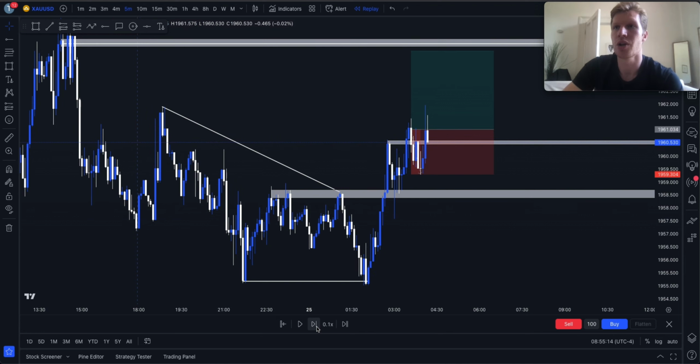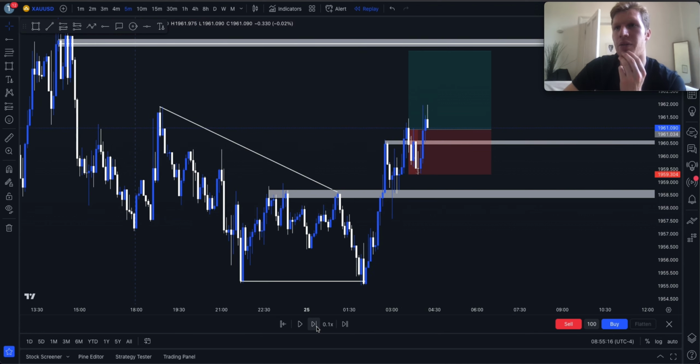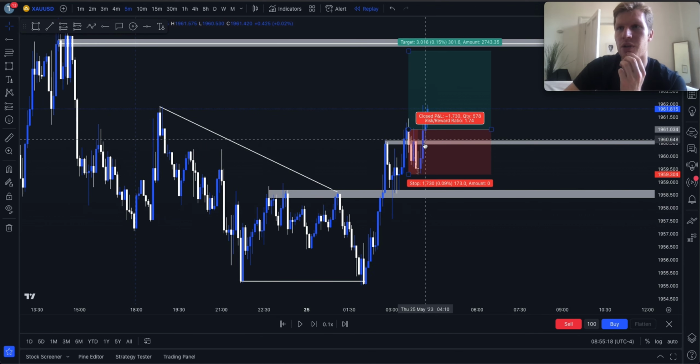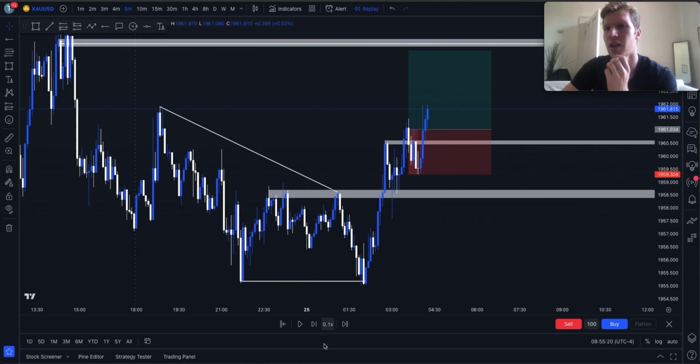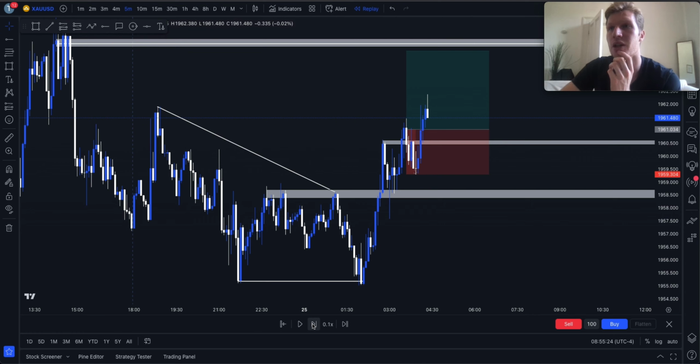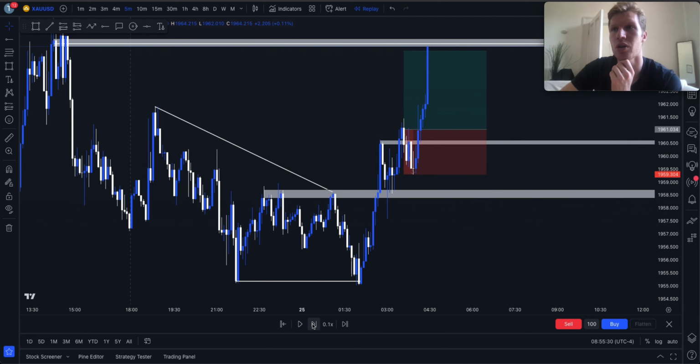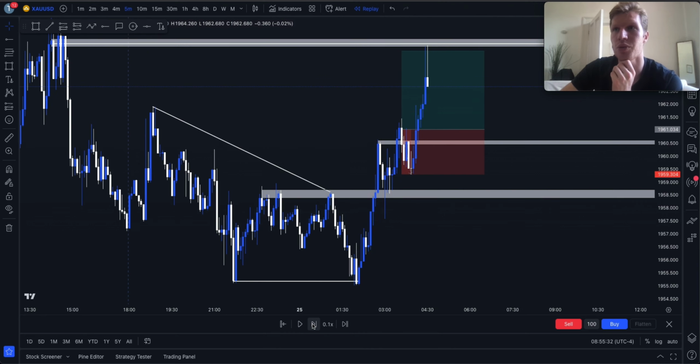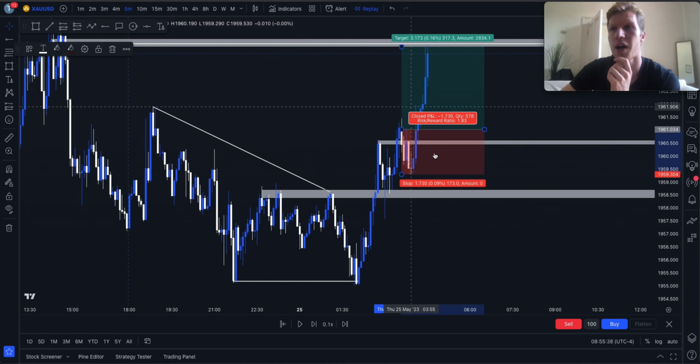So we had price, again, just play around. But this is really nice price action. You can see it respecting levels really nicely here. And then from here, we had exactly what I would hope to happen. We just had a strong push straight to the TP, which is all you can ask for in a trade. So you can see in this trade why the stop loss placement was absolutely critical.